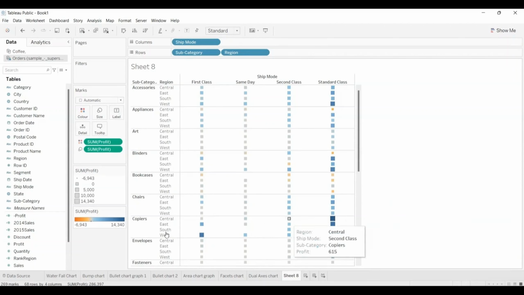Having done that, you can see that negative orange colors, darker ones are very high losses, and very dark ones are profits. So by mere guess, we can be able to see that we're making profit or making loss.